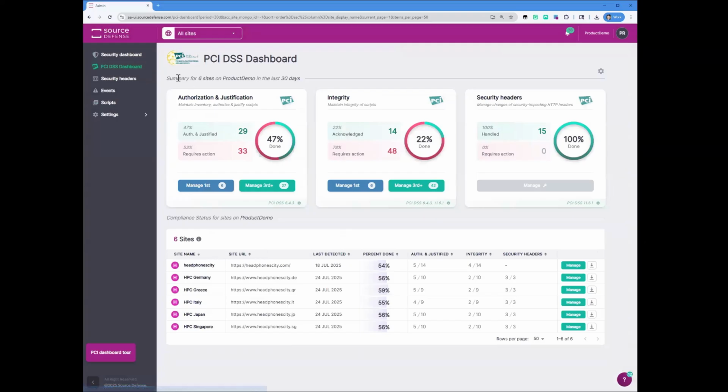And when I go back to my dashboard here, all of these numbers have gone up appropriately. So I just took care of authorizing and justifying LivePerson across 6 different web applications in basically one click. And so that kind of work, rather than asking you to go find each of the files that make up each of these things on each of those different domains, saves an immense amount of effort, in my opinion.